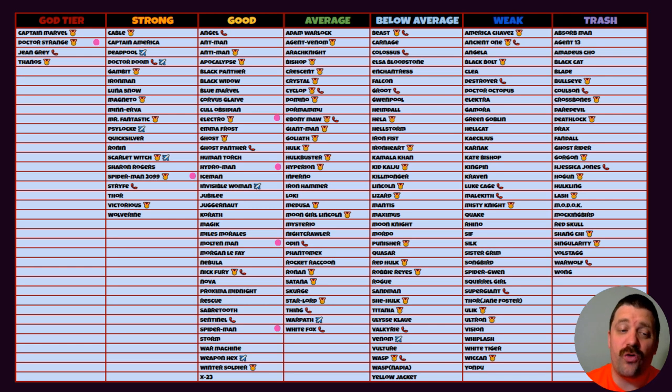Now if we move to the strong section, the first dot we have here is Spider-Man 2099. Basically, Spider-Man 2099 is like you take Ronan and you give him steroids, and that becomes Spider-Man 2099. So in my opinion, if Ronan is there, Spider-Man 2099 deserves to be there.